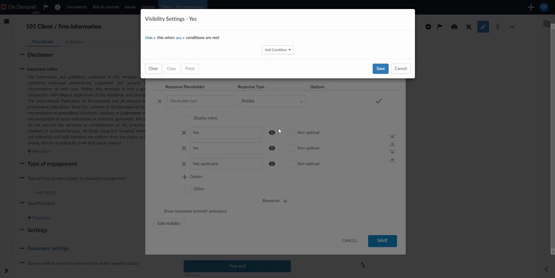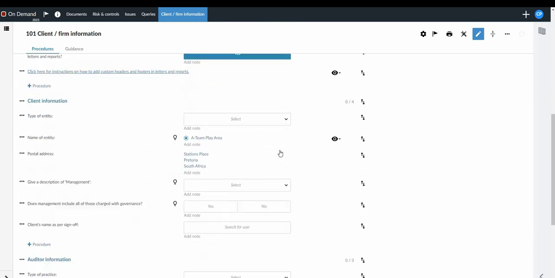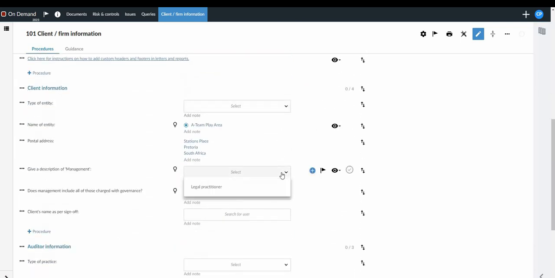This now allows us to tailor the response types based on the engagement settings we've answered before, and it allows us to create a much more dynamic product within ISAE Attestation. You will also see now that, for example, where you select the types of entities as well as descriptions of management, you will only have the relevant options available, whereas in the past you might have had some options available which would not have been relevant to the engagement and you would have had to select those, whereas now with this new ability you can select the ones that are applicable.